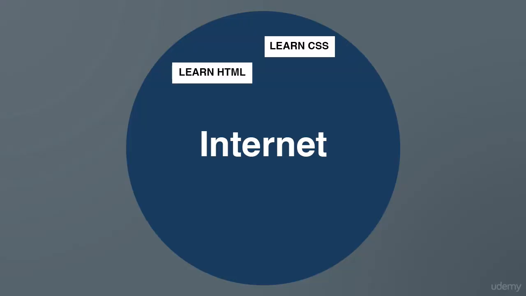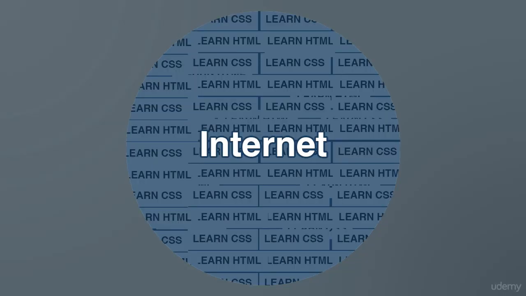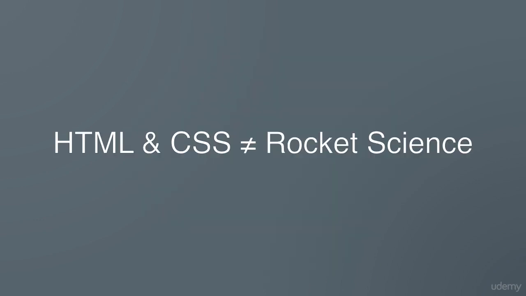If you are interested in building websites or web applications, the first step is learning two languages named HTML and CSS. Now, there are countless resources on the internet to learn these languages, and I'll let you in on a secret. These languages are not rocket science. From a technology perspective, virtually anyone can learn and even teach these languages.